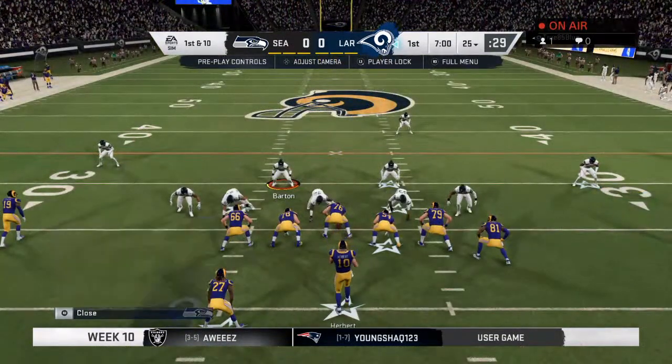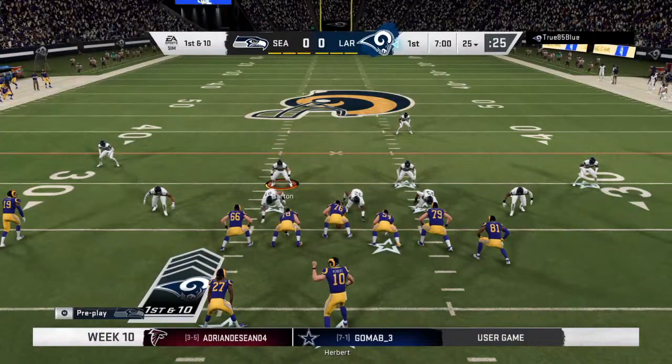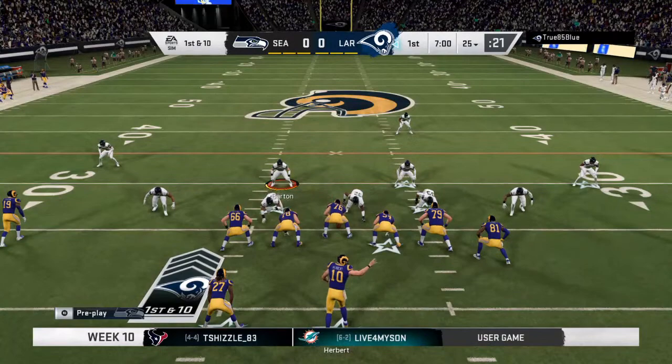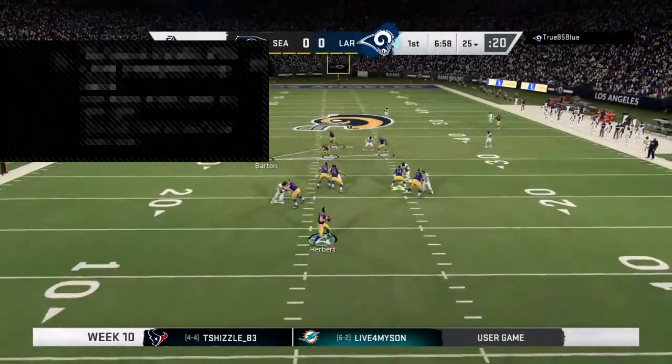Set 70 Indy. Tight dog, 61, matchbox Blake. Hey, seam 6. I gotta play a daggone game now. On 1st and 10, Herbert.